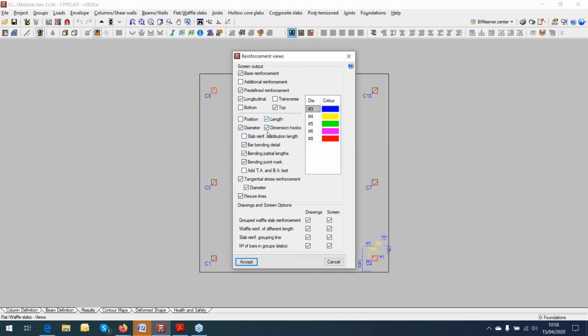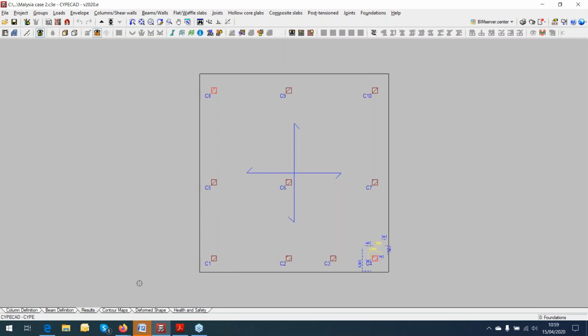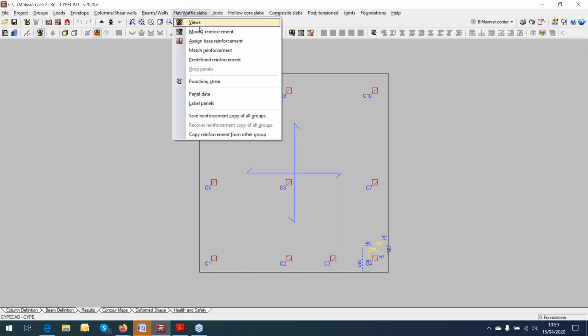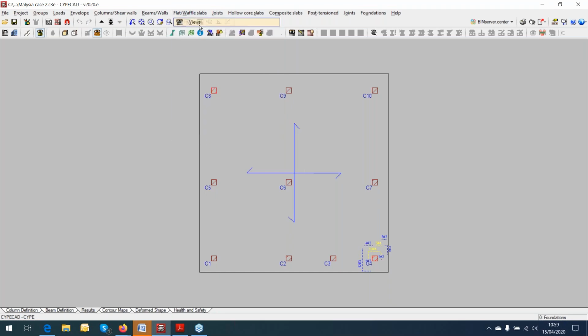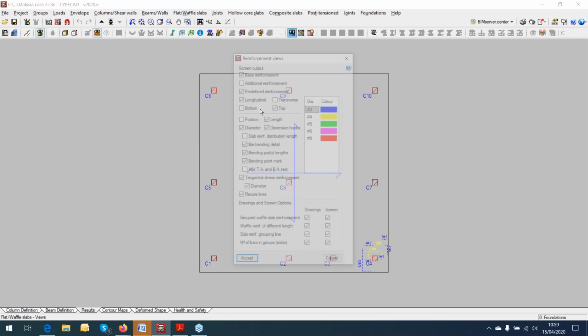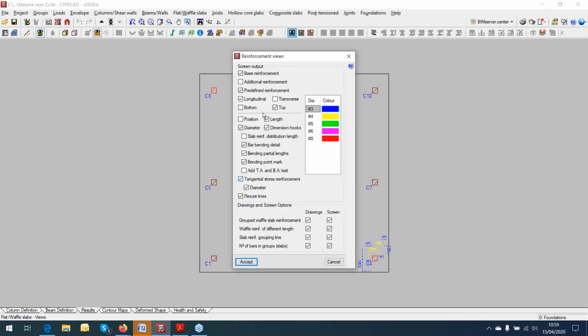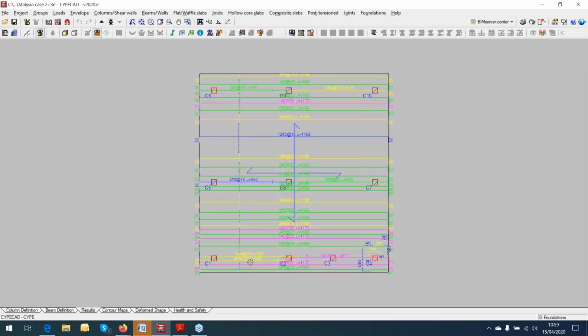The diameter, the length. Okay. Okay, so this is our distribution.